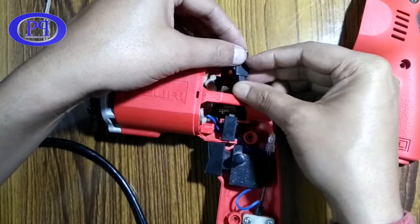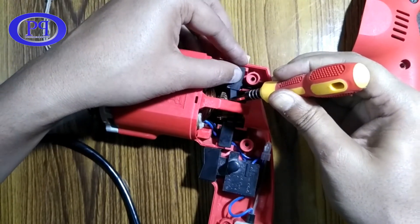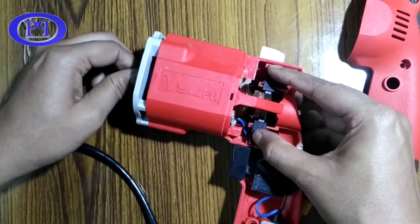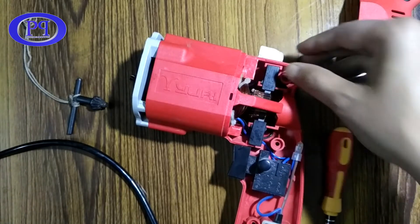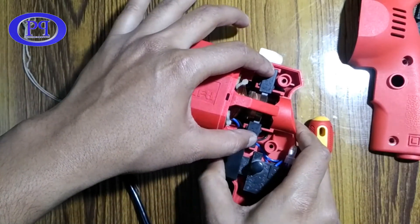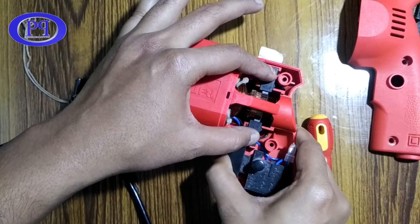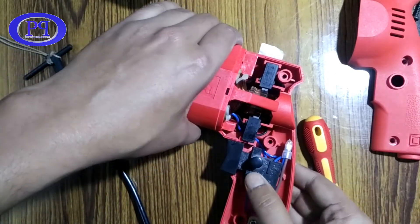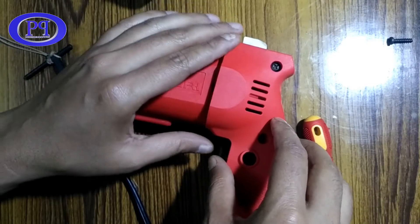I need to press the carbon brush again — pressing the spring with the carbon brush. It's fixed now. I can rotate it manually as you can see. The back portion is completed. Now I will test it, but this is very dangerous as 240 volts is passing through the commutator to power the coil. It is highly recommended not to do this, even if you are an experienced person. The back part of the machine is done.